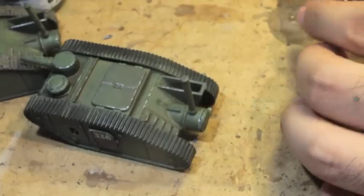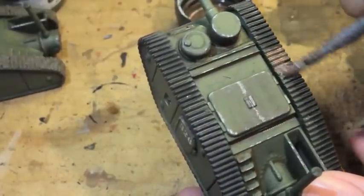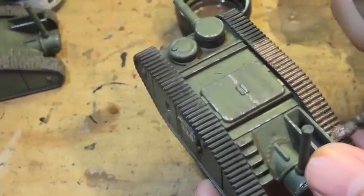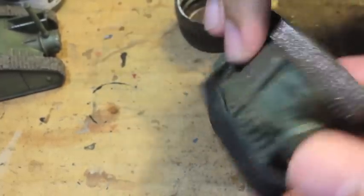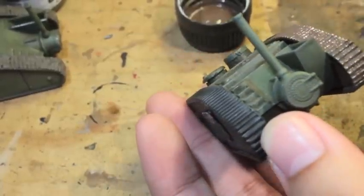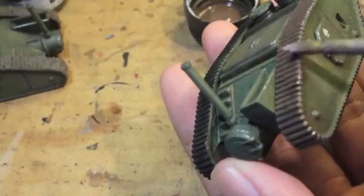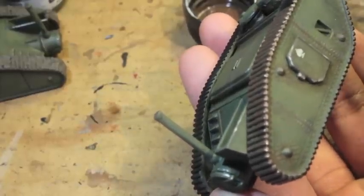We're really going to try to do as much as we can to create a realistic muddy-looking trench fighting tank. I usually like to go one side at a time. Also, because this effect is only going to be seen on the top, you don't really need to do it on the bottom. But you do want to make sure you get all of the tracks and treads that are going to be touching the ground, and also the sides of the treads.